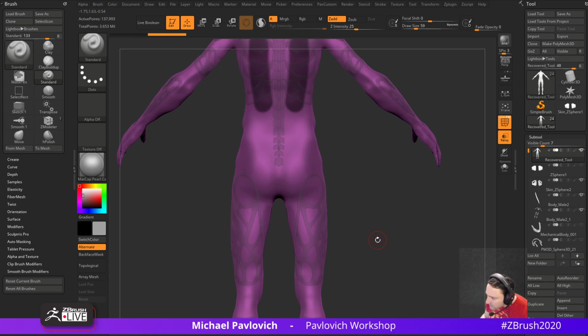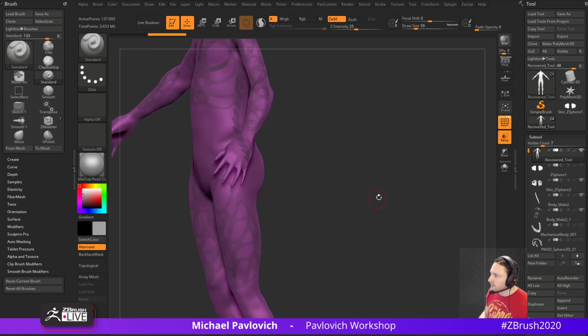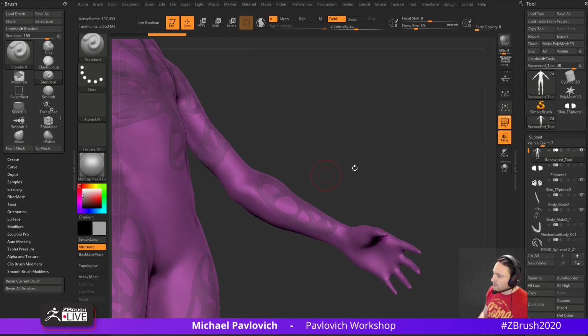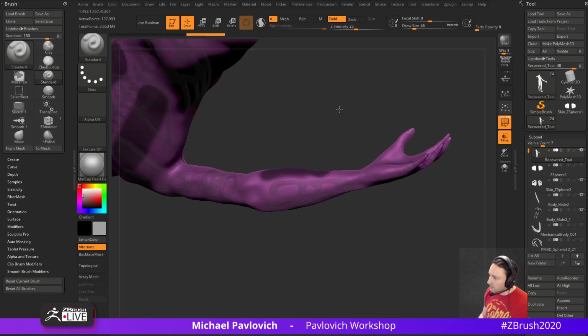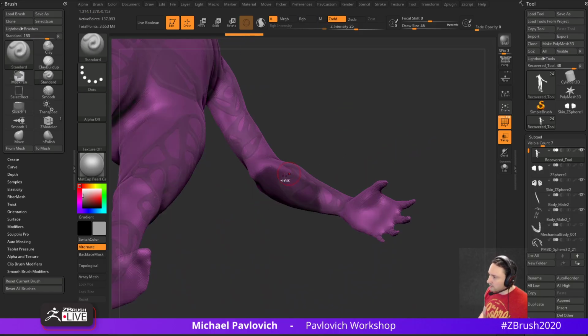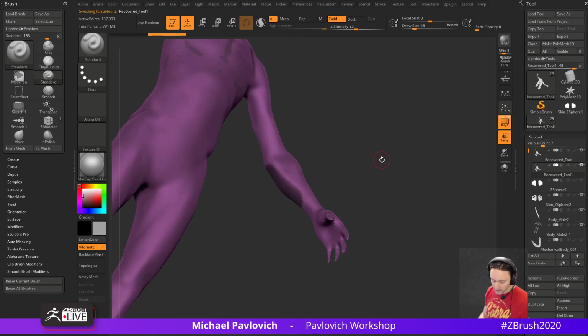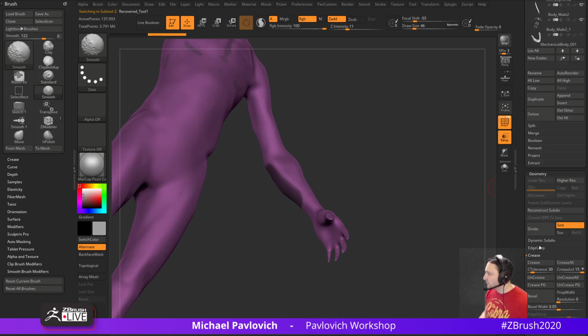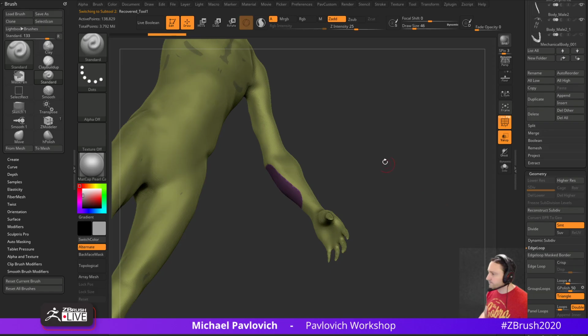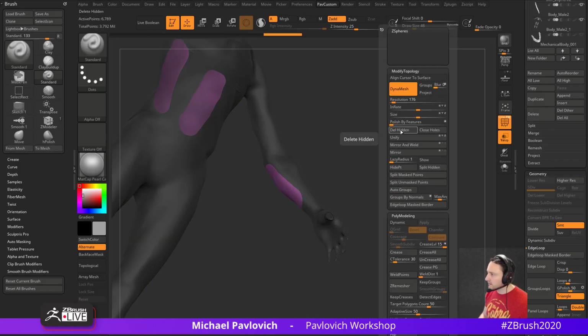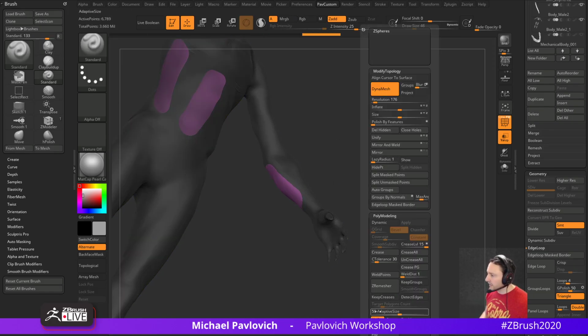So for the blocky stuff, I'll just Z-model it, but the forearm in here looks a little bit more organic. So I'm just going to steal this geometry. And again, I like to keep this separate, so let's do this. Edge loop, mask border, isolate, delete hidden, zero mesh half, depth size down to 0.